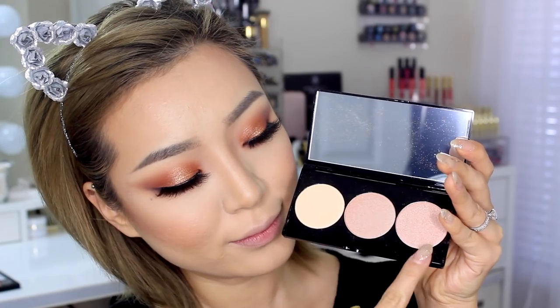For blush today I'm using the Makeup Revolution blush in Nude, applying that just above where I applied the bronzer. After that I'm going to contour my nose really quick using the Java contour shade by Anastasia Beverly Hills, then move on to the highlight of the show — which is my highlight! Today I'm going to use the Spotlight Palette in Pearl by Smashbox, mix these two shades, and apply that on the highest points of my face.